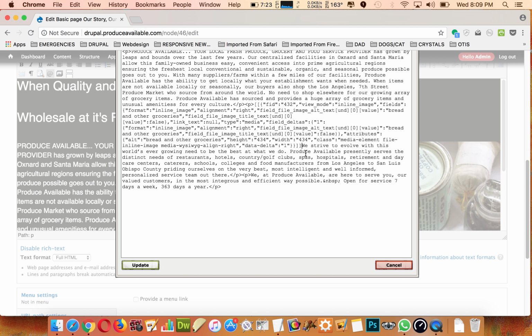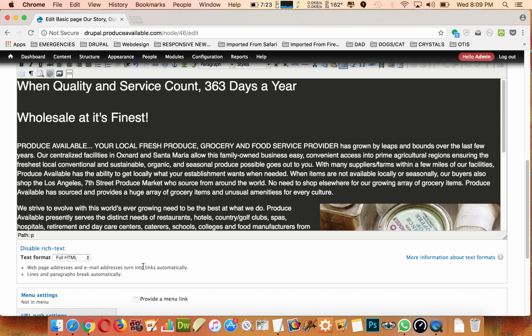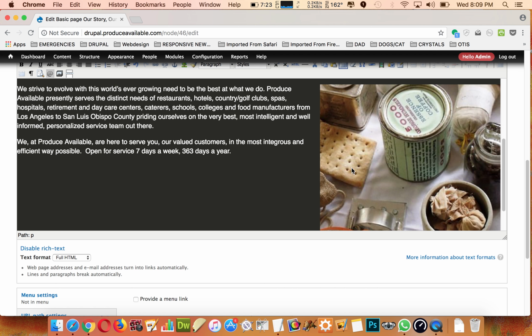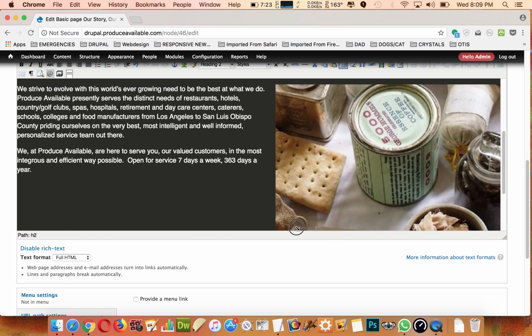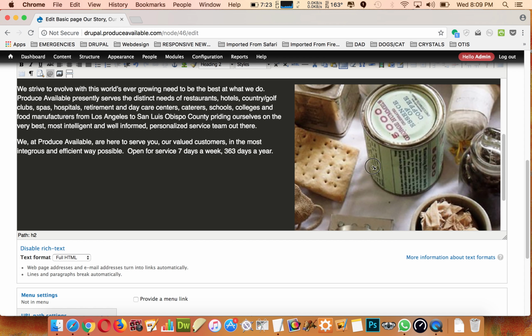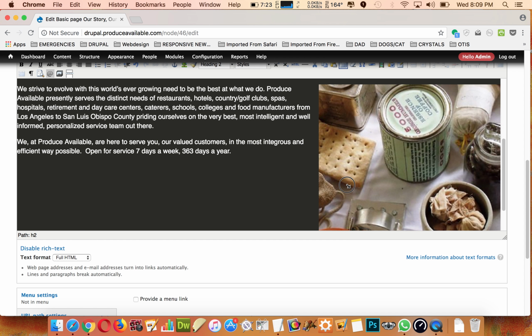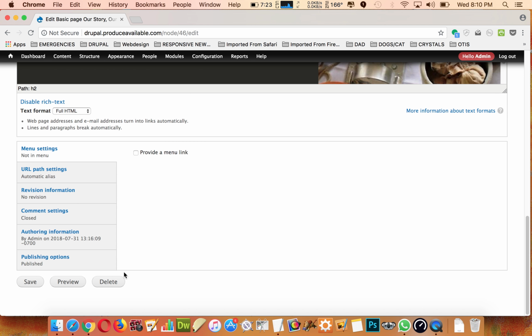Same image information goes there. Now this should be right aligned in that paragraph that begins we strive to evolve. So update. And check it out. There it is. We've moved it down. Again, you could click on your right mouse button and then enlarge or shrink it down. You can't make it any smaller than it already was. So you have to kind of find the right balance. If it doesn't look good, change your size and re-upload it. Click Save when you're done.